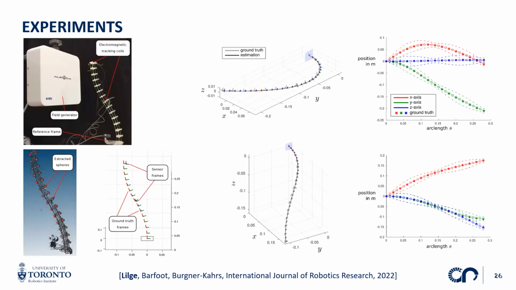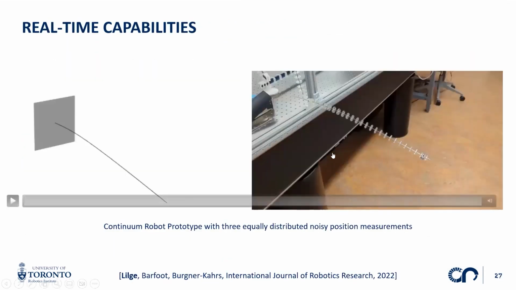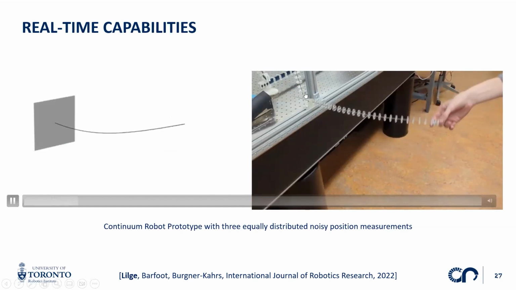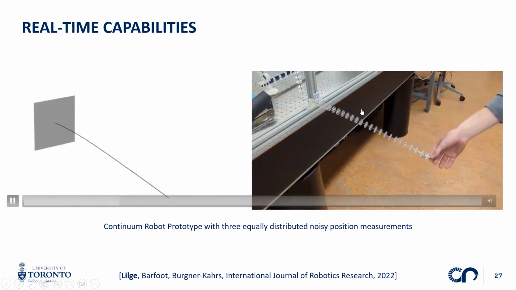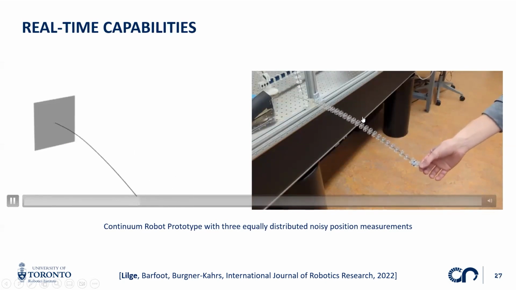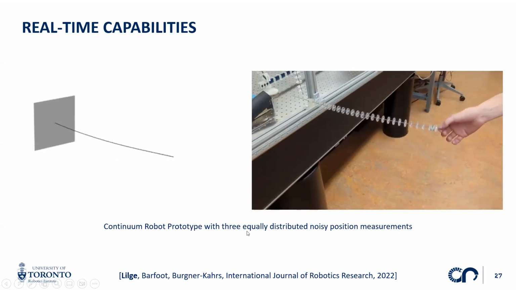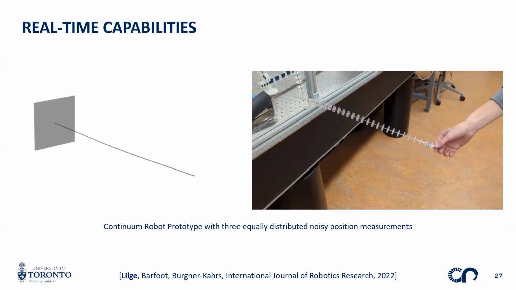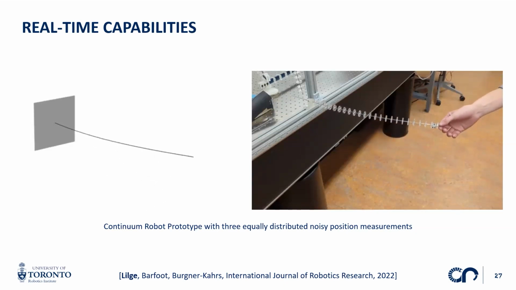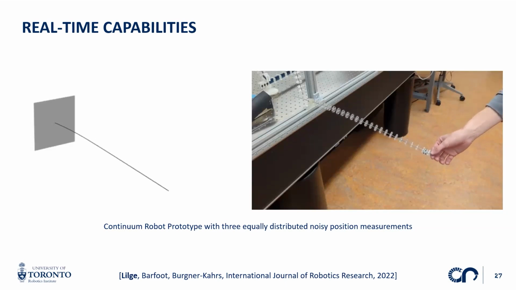Yeah, actually, in this example, we just bought one, in October. Here we have a fiber Bragg grating sensor going through the robot, and theoretically it gives us strain, but the software that comes with the sensor already gives some reconstructed center lines. For an initial test, I used a couple of discrete points from the center line and fed them into my state estimator to see how it works with limited sensor information. We're working on a follow-up paper for these parallel structures, and we also want to use this new sensor within that paper to evaluate different scenarios of available sensor information. So it's definitely something we are looking into.